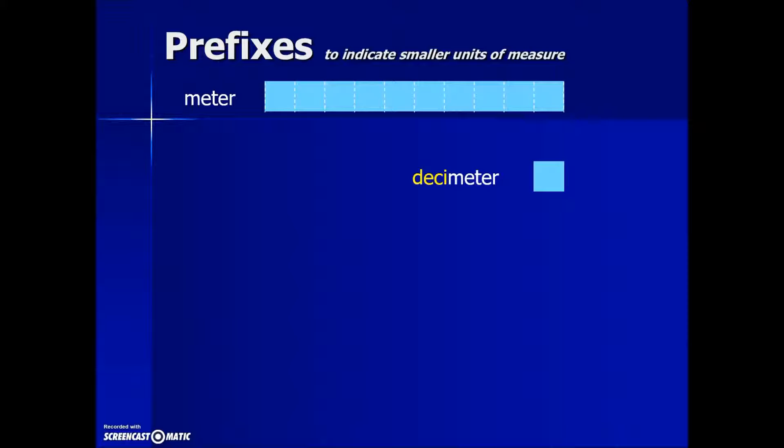So if we're looking for smaller units of measurement and we cut the meter up into 10 pieces, one tenth of a meter is a decimeter. In other words, it's going to take 10 decimeters to make one meter. If we take that decimeter and further cut it into 10 pieces, taking one of those 10 slices, we've divided it again by 10. That represents a centi prefix which means it will take 10 centimeters to equal a decimeter.